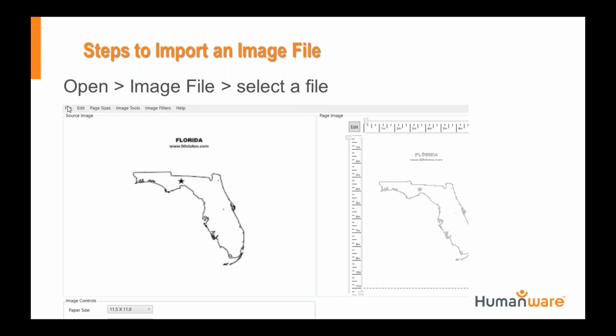I imported that one, and so what you see on the right screen, I just realized my screenshot's not quite all the way. What you see on the right screen is what it's going to look like as the Braille image. And so now you want to look at, am I going to need to change that at all? Right away, we know that you don't want to have that print label on there, so you're going to change that. But you might need to darken some lines or lighten up some lines, take out some blurry places. At any rate, you see what the print looks like on the left, and you see what the braille looks like on the right.